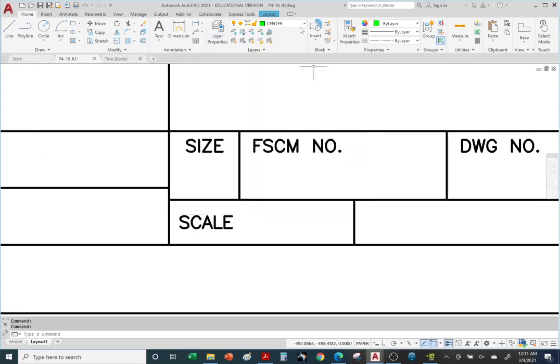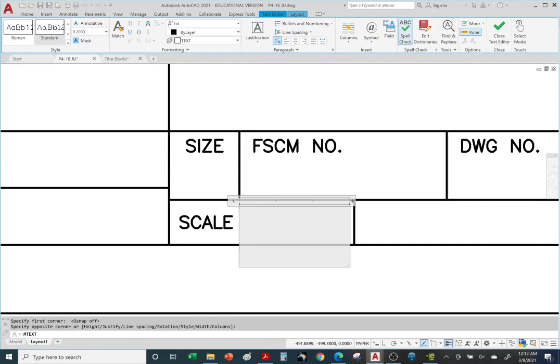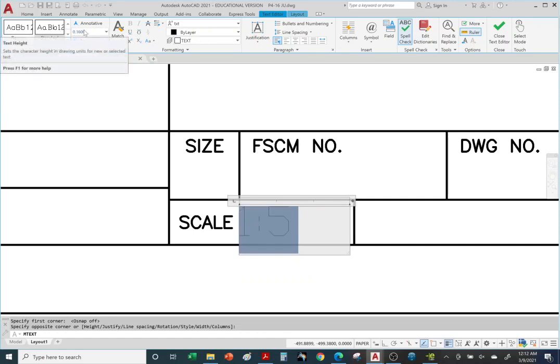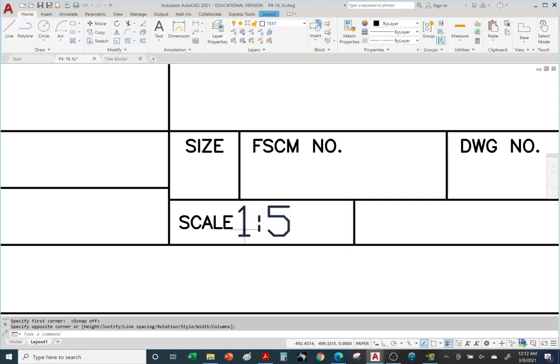Okay, so let's exit. Let's go over to the text layer and insert text where we have scale. And let me turn off object snap so I can freely move my text. And my scale is going to be 1:5, right? Or 1/5, 1:5. And then I'm going to left mouse click and highlight and change it to a font height or text height of 0.16. You can always type in the text height and then click outside the text box, and there's our scale.